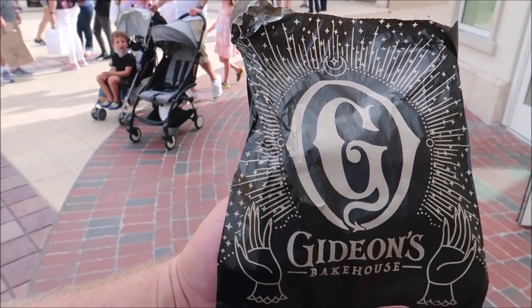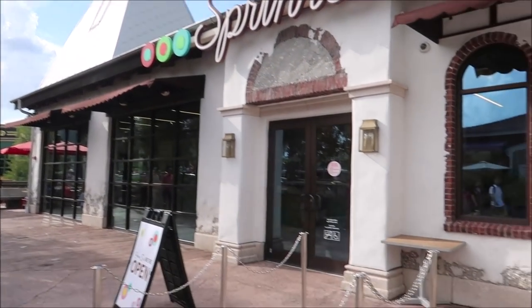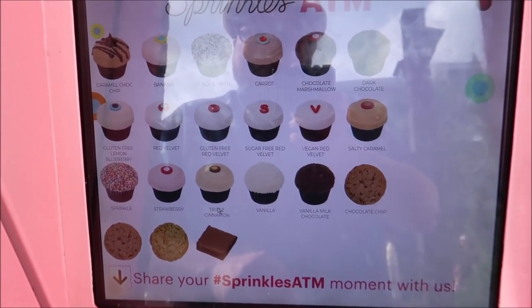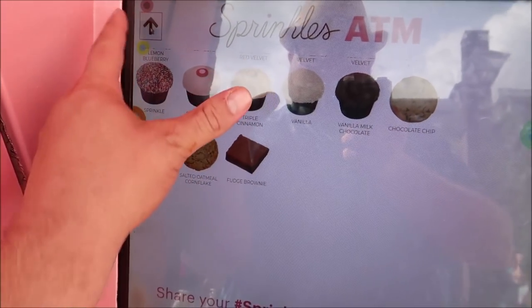I really liked it — Polite Pig never disappoints. Now I've got my cookie to take home and I'm gonna hang out with Gracie. I actually need to get Gracie her cupcake though — Gracie is a really dainty eater but she loves the cupcakes from Sprinkles. Every time I come down here I want to get her some. They sell them in three packs or individual — the three pack was about nine dollars, so it's not too bad. I'll give her one today, one tomorrow, and then probably the day after.